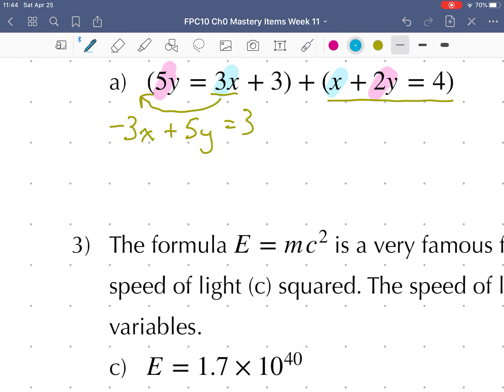Now we can add these two equations. x plus 2y equals 4. And our answer is going to be 7. 5y and 2y is plus 7y. Negative 3x plus positive x is negative 2x. That's what we get when we add these two equations together.